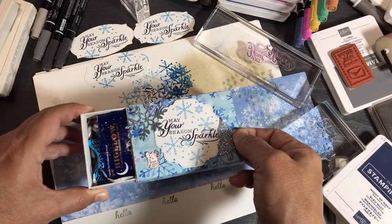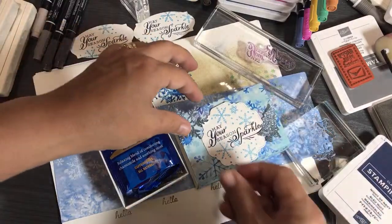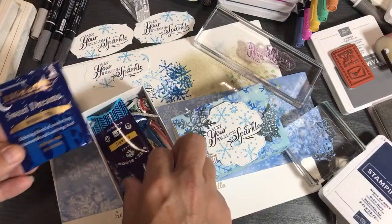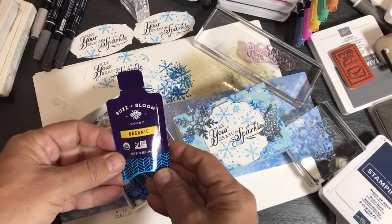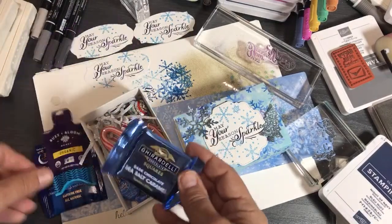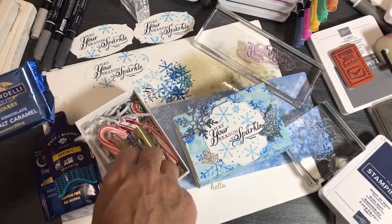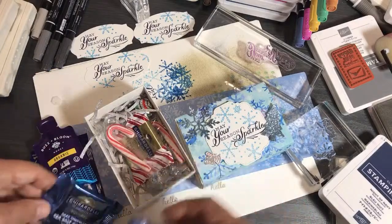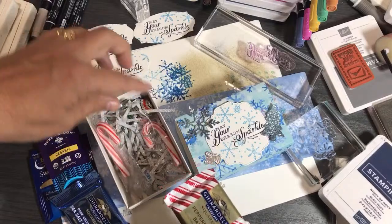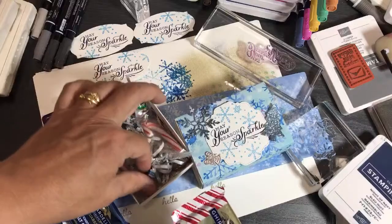That's my plan. Okay, when you open it up, it matches the paper, and it has Sweet Dreams tea and some organic honey that matches too. I found these in a grocery store. I'll try to link to them though. And then Ghirardelli dark chocolate. I tried to put all the blue stuff that matched up on the top, like a lollipop. And then I have some silver Hershey Kisses. And then I had the gold peppermint bark because I wanted to put some Christmas stuff in there. Peppermint bark bell, some little silver shred, some Hershey Kisses.